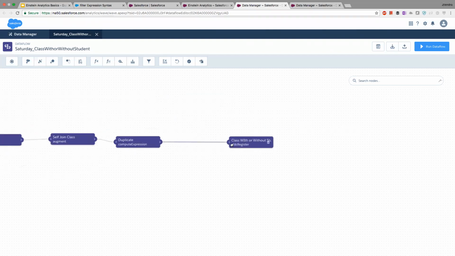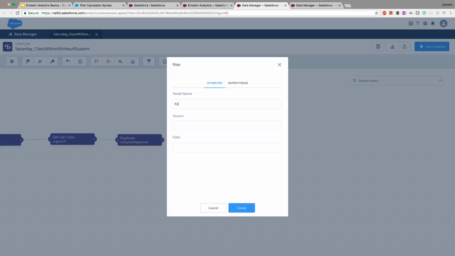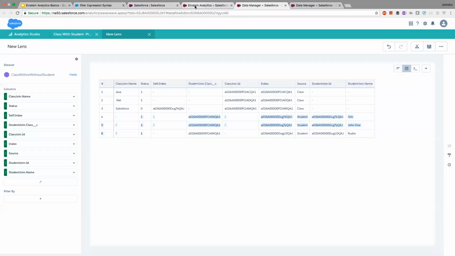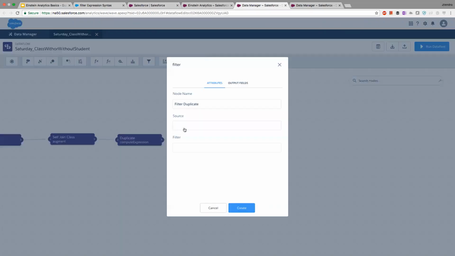So now what I want to do is I want to remove the duplicate. So let's have the filter. So let's search where is the filter. This is the filter, and I'm saying filter duplicate. We don't want any record which has a 0. And how we can do that is I'm saying source is duplicate and the filter is we created a status field.